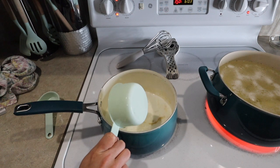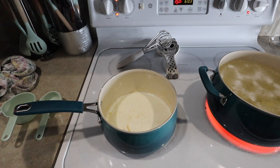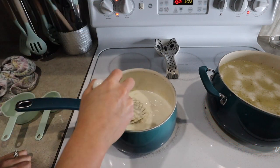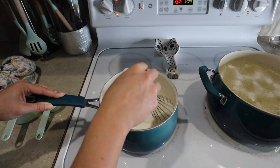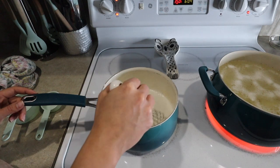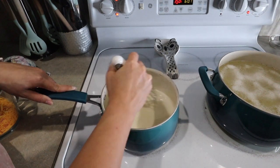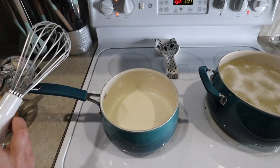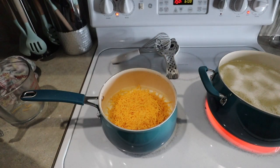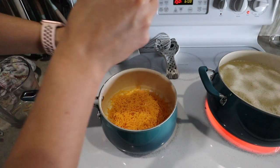I'm just going to stir that until the sauce gets a little thick, and then once it is thick, I'm going to remove it from heat and add in 2 cups of shredded sharp cheddar cheese. After I've added in the cheese, I'm just going to add some salt and pepper on top and mix it all together until it becomes a cheese sauce.